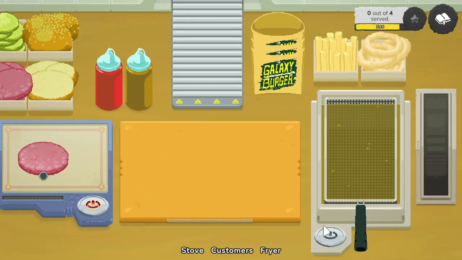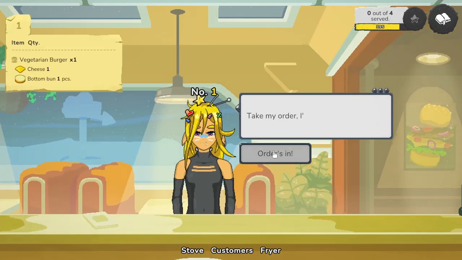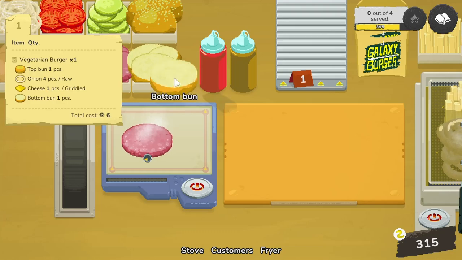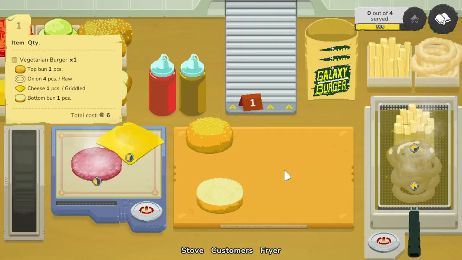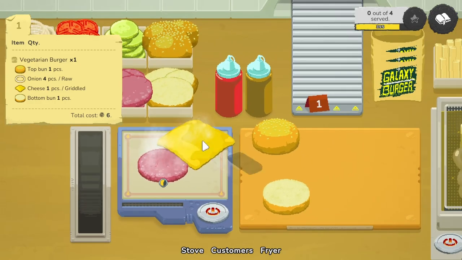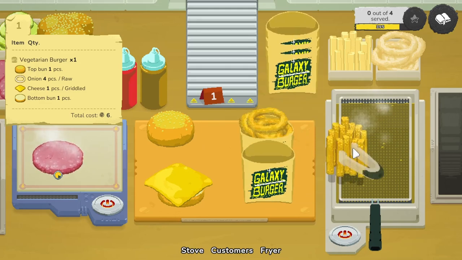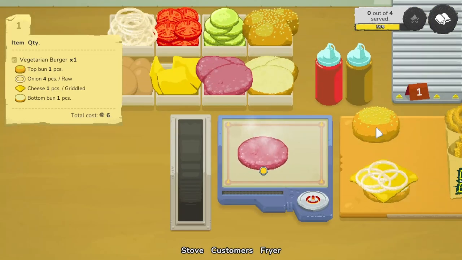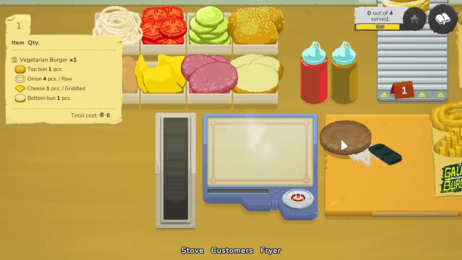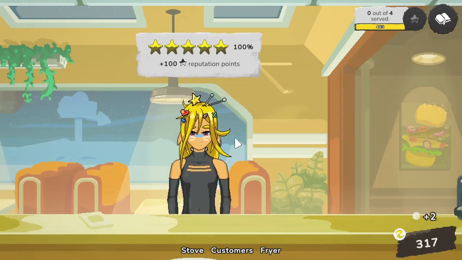Be with you in just a moment. Just gonna start frying things indiscriminately. Okay. Vegetarian burger, easy as. Griddled cheese and 4 pieces of raw onion. Get this stuff out of the fryer. Whoops. 4 pieces of onion. That is delicious. Thank you for the tip.